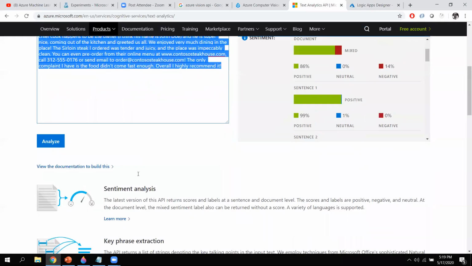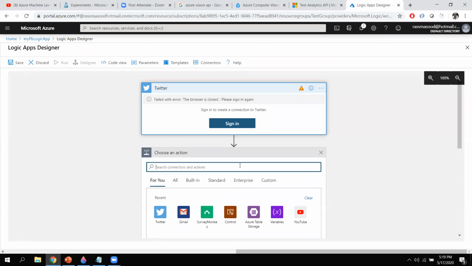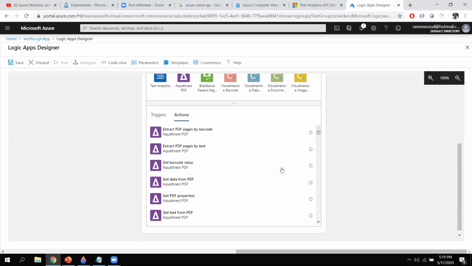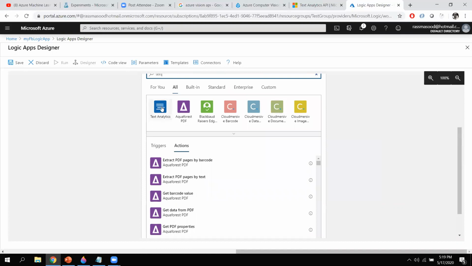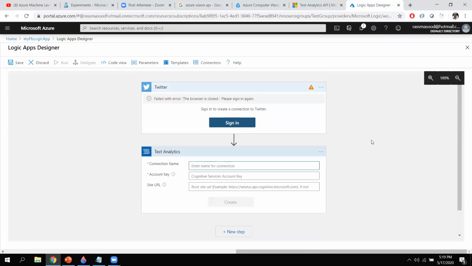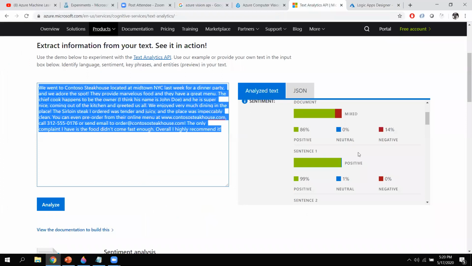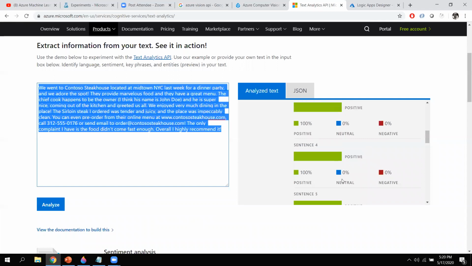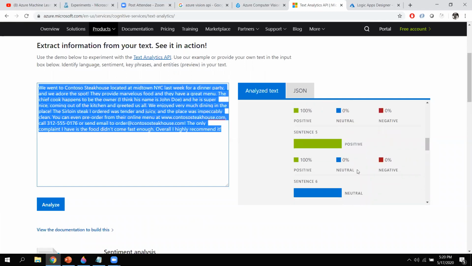But the thing is, we have services, and we can connect a service from another service, and we can connect it to a Vision API, or you can say text to speech service. So there are many services like text to speech and text analytics service. Okay, so I might be using a text analytics service, and then I want to detect sentiment of it. Okay, so that's what's happening. Something gets posted on Twitter, and I use text analytics service, and it will give me a report, how much positive was in it, how much negative was in it, how much violence was in the text, and all these things.